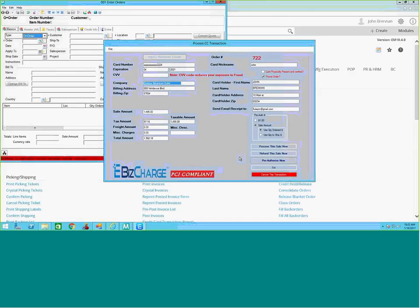I want to point out a couple of things here. First of all, we populated this with the amount of the sale, and there's some tax amount here. We also have the ability to put the freight amount and miscellaneous charges in. And the reason we would want to do that is if there are some charges that are going to be added to this when it comes time to process the transaction, we might want to increase the amount that we're going to encumber the customer's card with in order to cover the entire size of the transaction. We also want to be able to change that later in the process. So right now we're going to simply put in $100 for freight.